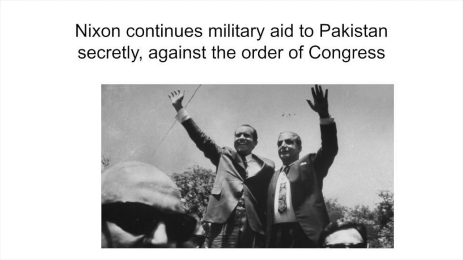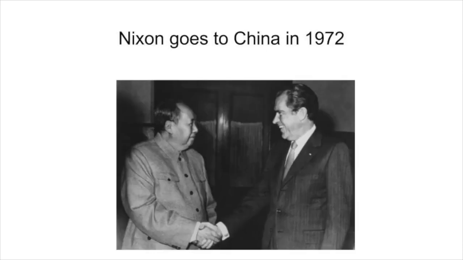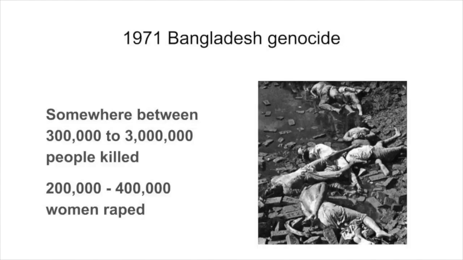And Nixon goes to China in 1972. Not because he really cared that much about China, but he wanted to drive a deeper wedge between Russia and China. And the enemy of my enemy is my friend was Nixon's belief. If China and Russia were fighting, he was going to be friends with China because he really didn't like Russia. The 1971 Bangladesh genocide had lots of reasons to them. Some of them which started 8 to 10 years before the actual event. The multifactorial nature of things.